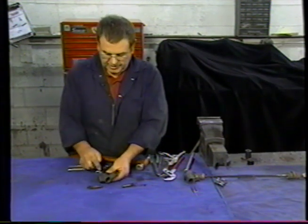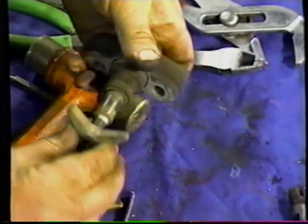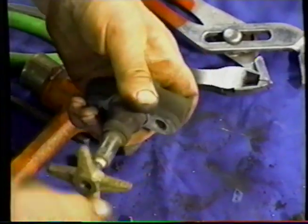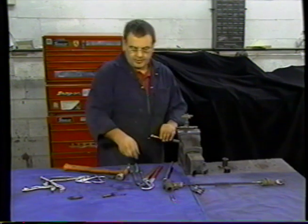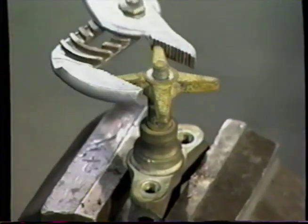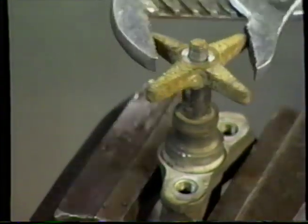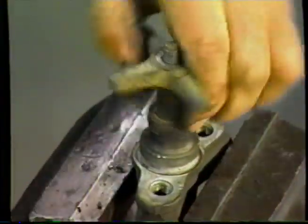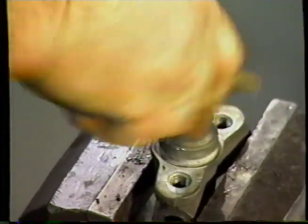We'll need to wind this all the way out. So we'll put the handle onto the expander and we'll use that to make this thing come apart. We'll hold it in the vise like so, and I'll take these pliers, and I hope that it'll move. It's just a little tight, a little stiff. What we're going to do is wind that all the way out, and that'll give us the opportunity to clean the threads and then put some anti-seize or never-seize on there.